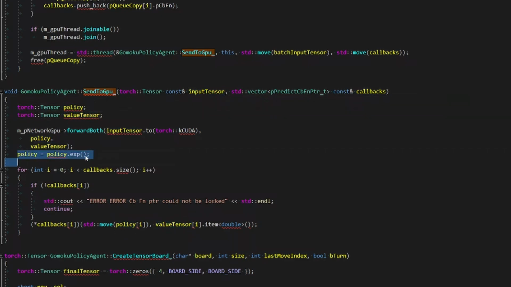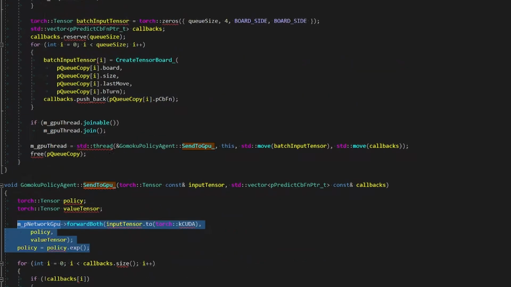I do the exponential because softmax takes the logarithm, and the rest of the project likes the value in the exponential form, which is the normal value. So I take the exponential and pass it out to the callbacks. You can note here the policy I and the value I have the association with the proper indexes. This thing can be slow. It can take up to 20, 40, maybe even 100 milliseconds, which is actually quite slow in computer time.